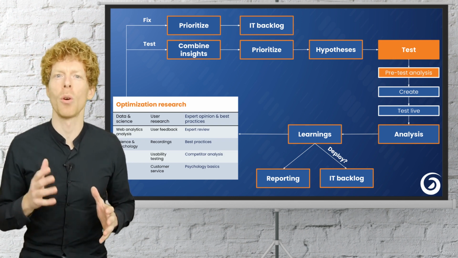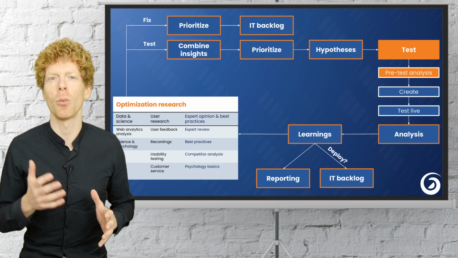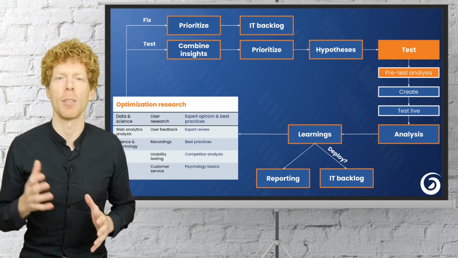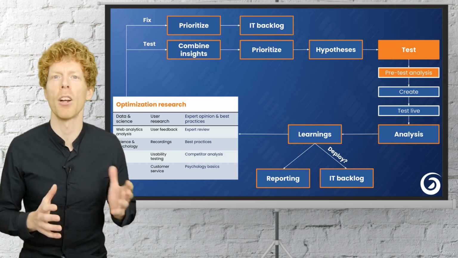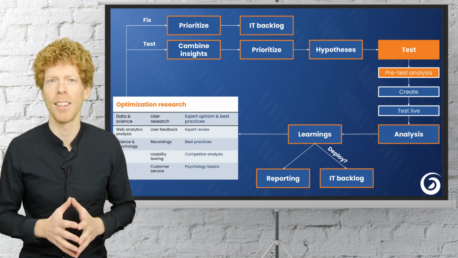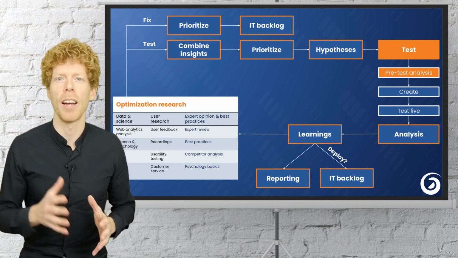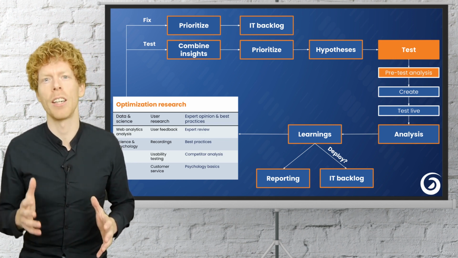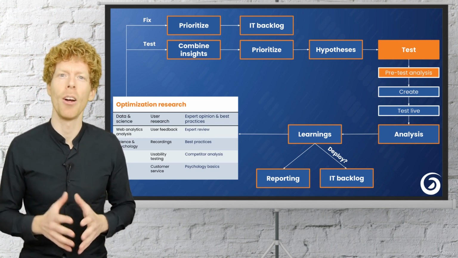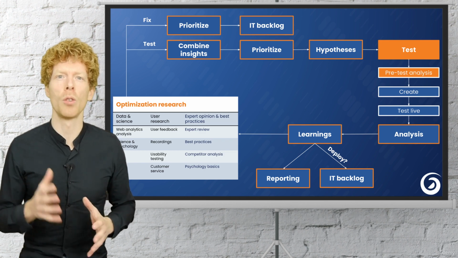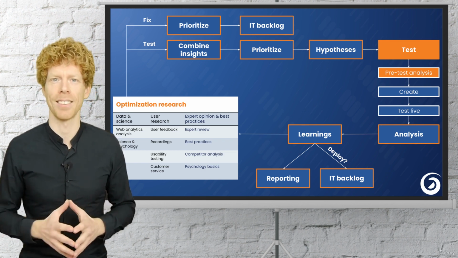In this section, we will talk about statistics, the minimal detectable effect, regular expressions, the difference between binomial and non-binomial KPIs, and what to do if you have a website with insufficient traffic and conversions for statistically valid A/B tests. We will also cover tools useful for the pre-test analysis.